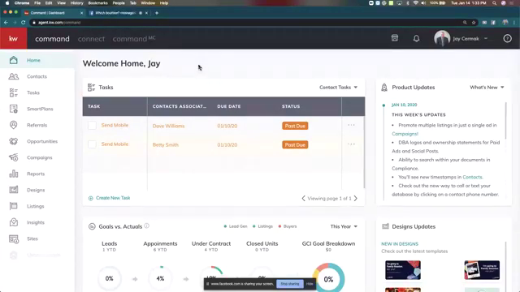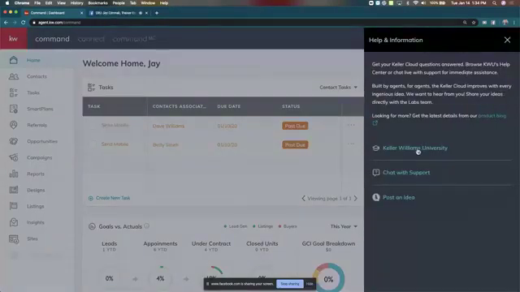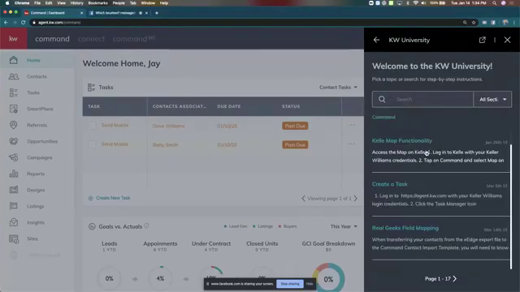And since we have people who have not been in the system yet, or maybe you have questions along the way, right? What if I need to go back later and slow down and go step by step? My best resource, or your best resource, is the question mark in the upper right-hand corner. Whenever you get stuck in the system and say, how do I do that again? How do I create a Facebook ad? How do I add a contact? Click the question mark, and the first option says Keller Williams University. This will be step-by-step instructions from KW on how to do everything. And you'll find there's more step-by-step instructions than even instructional videos. So this is really going to be the best way to learn.